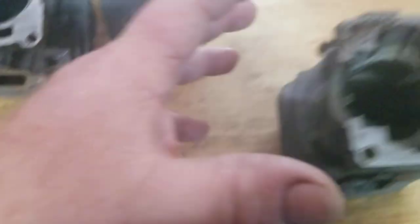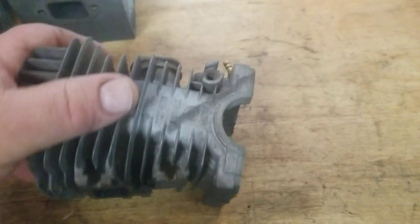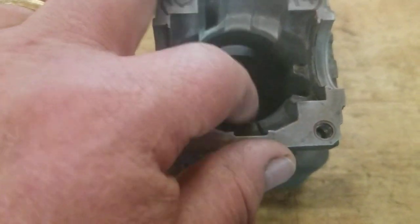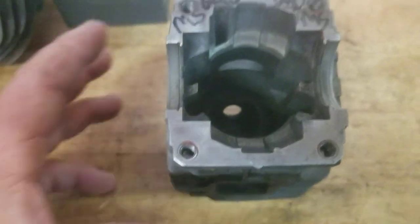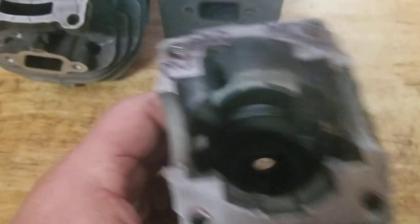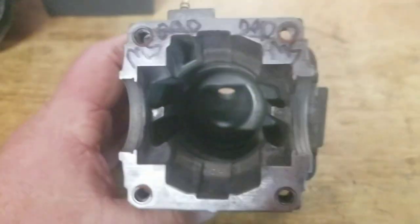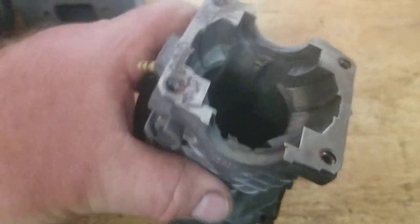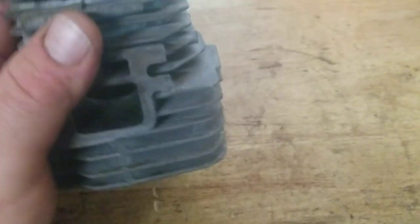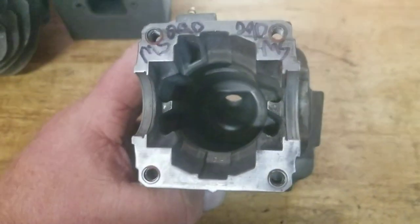Another base that you see is called a clamshell — as you can tell, shaped like a clamshell. This one here is tapered inside and it will compress the rings for you, but you still have to be careful with it and you still need to lubricate it. I do mark some of my old cylinders — I did this one for demonstration. On the bottom it has another shell that locks the crank in. That's the base.